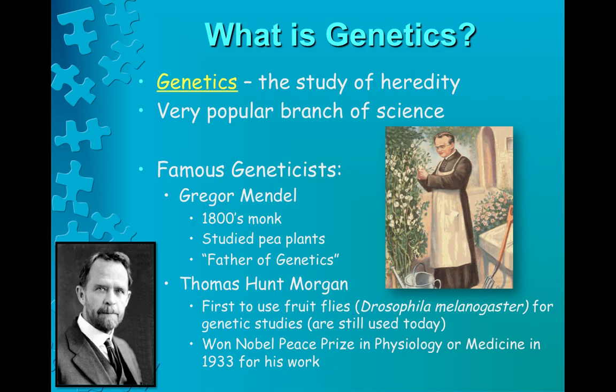Another gentleman who has made some major contributions to the field of genetics is this guy down here, Thomas Hunt Morgan. And he really took the field of genetics to a whole other level in the 1930s. Most of his genetic studies were based on using these little itty bitty insects called fruit flies or Drosophila. He is able to take the work of Mendel and expand on it and show us that not every characteristic necessarily gets passed as a this or that sort of option, that there are some unique patterns to it.